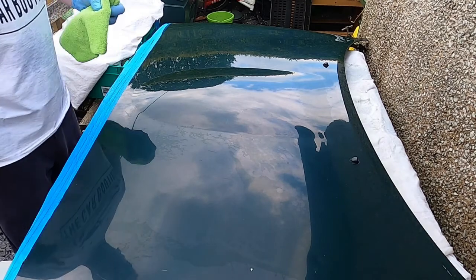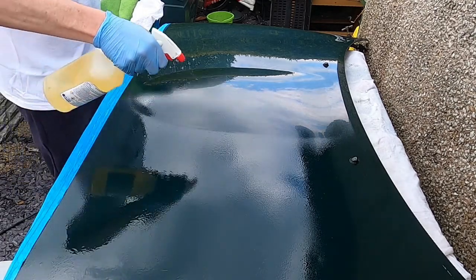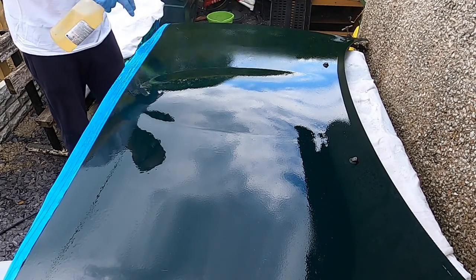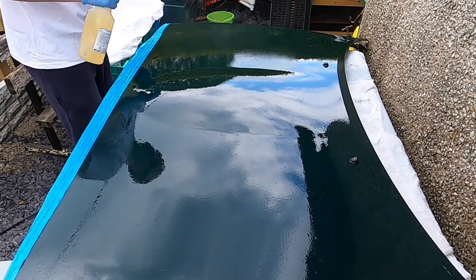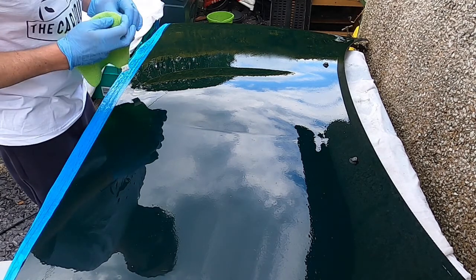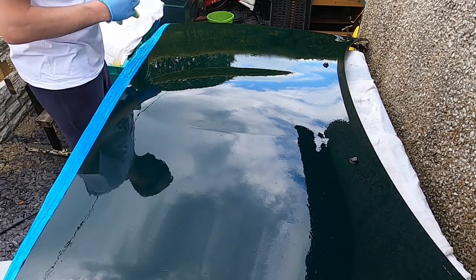So Groupsters, I'm not going to time warp this one, I'm just going to show you. Because I've got a large panel covered in tar, I'm going to spray it all over the panel, but like I said, you can do a localized area if you've just got a bit of contamination. This stuff smells really strong. Then you're just leaving it to do its thing, as they say. The chemical will naturally start breaking down the tar, and like I say, on uprights you'll see it start dripping off.